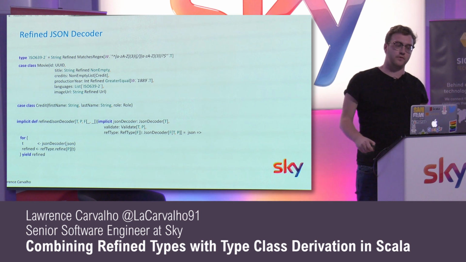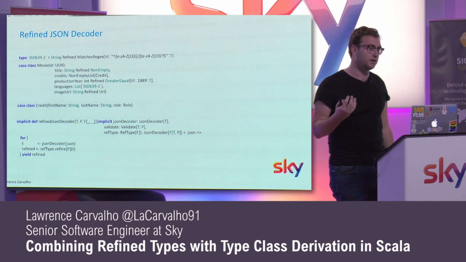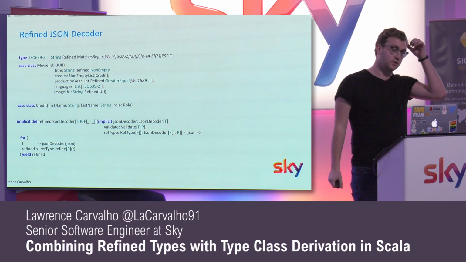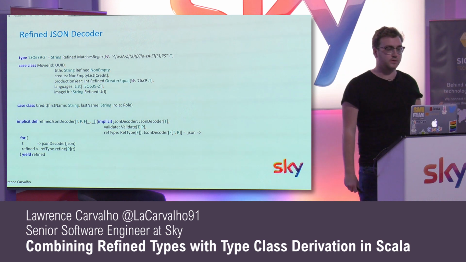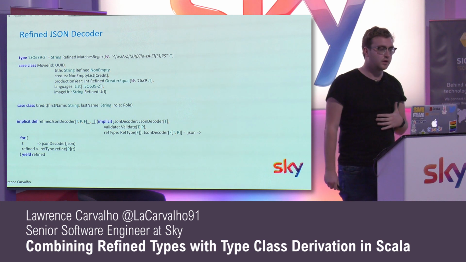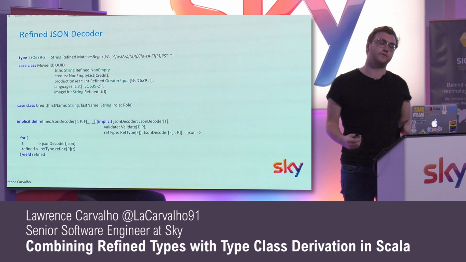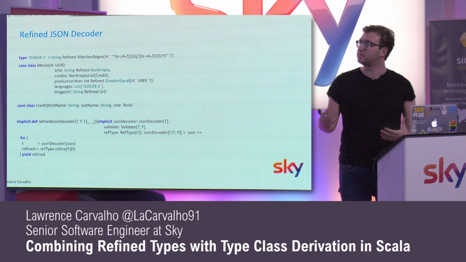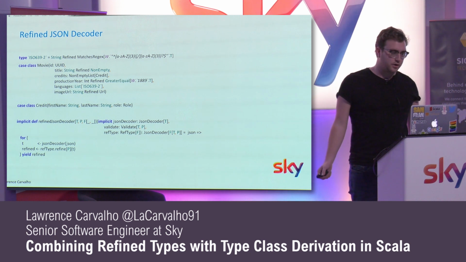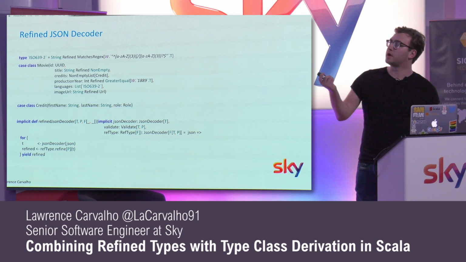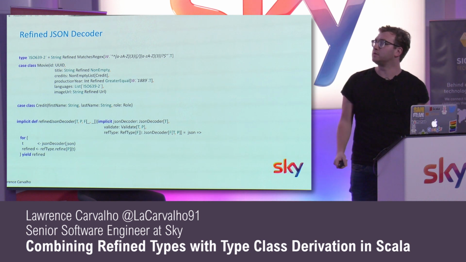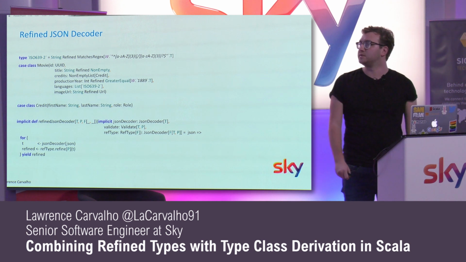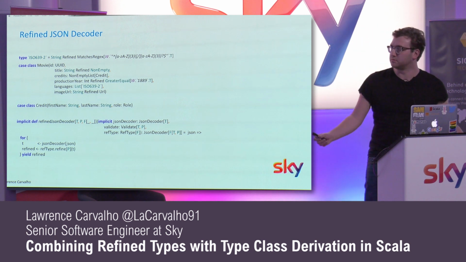Then here I've updated this Movie class that I defined at the start. So ID is now a UID. The title is a non-empty string using refined. Credits is a non-empty list. This isn't using refined, it's using a Cats data type, but it's the same sort of thing that I'm trying to convey. Production year, so again, the level of granularity that you can go to. The production year integer must be greater than 1889, otherwise it wasn't created.